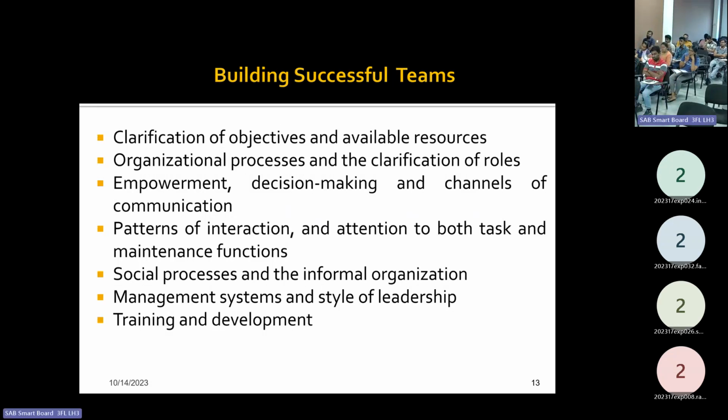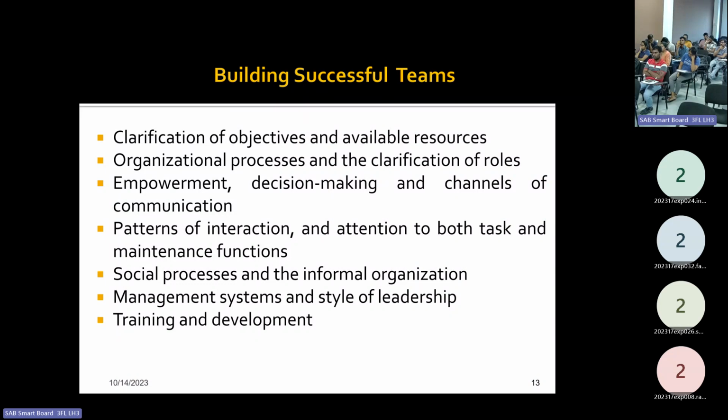Right. Overall, these are some points to know how to build a team successfully. The first element is the same one, no? Provision of goals and objectives clearly. If you like, you can take this as another point: availability of resources. It can be another requirement. Then provision of goals with clarity, processes and roles clearly. Similar to this, no? But objectives and roles are two different things. That's why they have been taken separately.